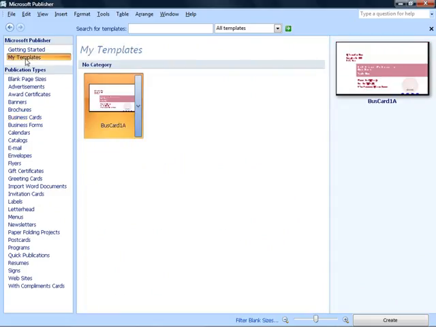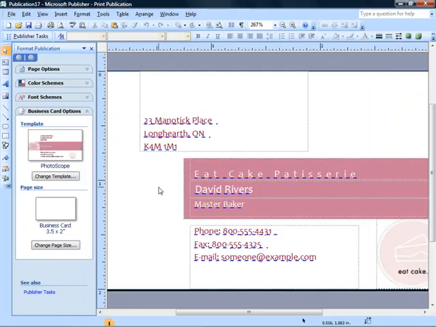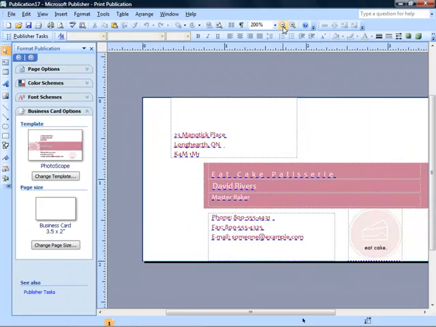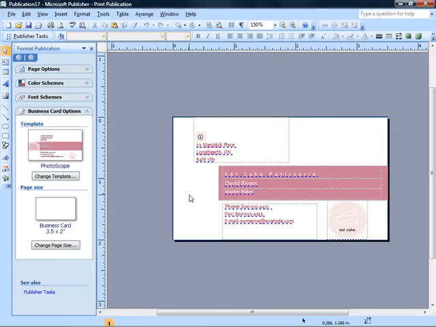And when you click My Templates, look at that, there's BizCard 1A. And when I click on it, or it's already selected if it's the only one, I just have to come down to create my brand new business card with this new design. So I'm going to just zoom back a little bit so you can see the full card. There's my design, just the way I created it in my templates.